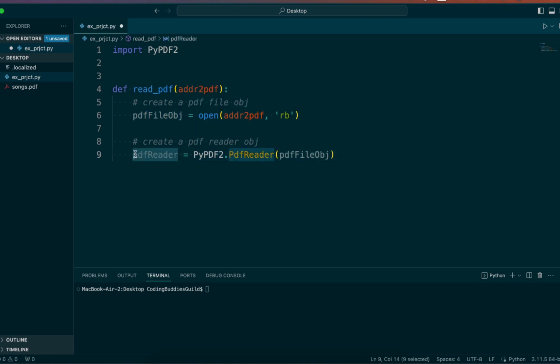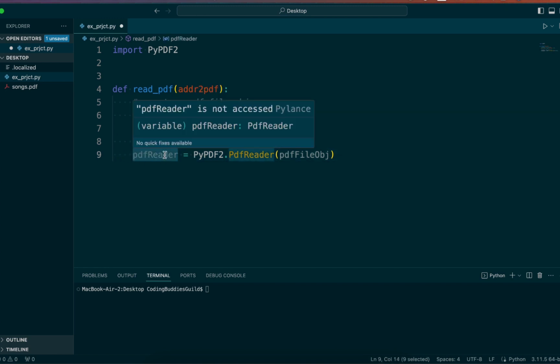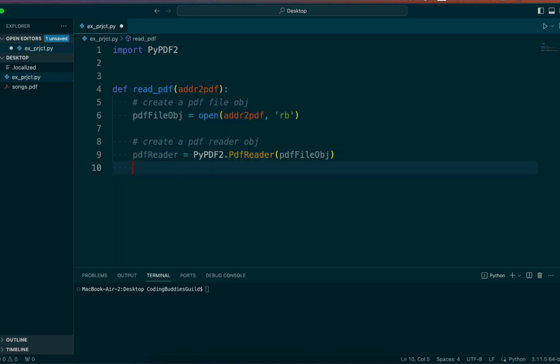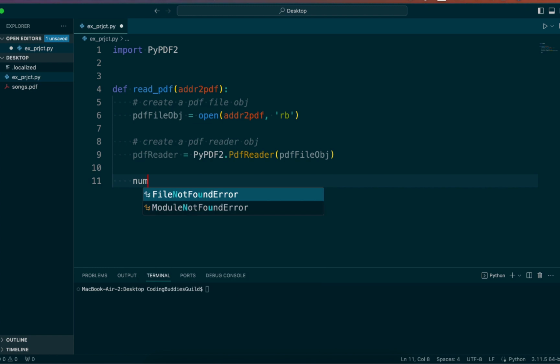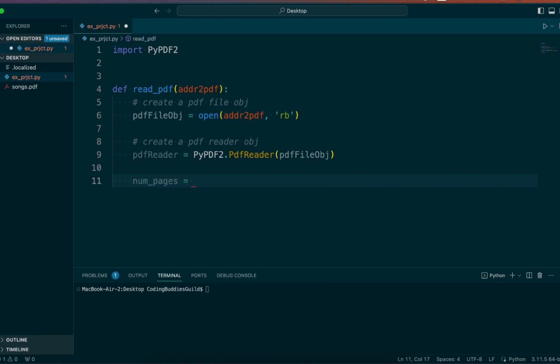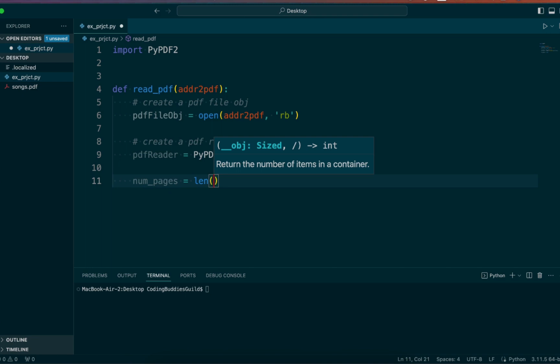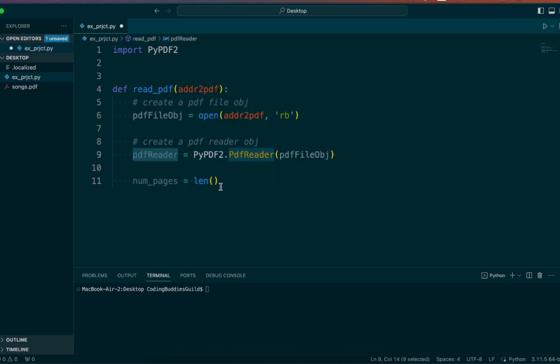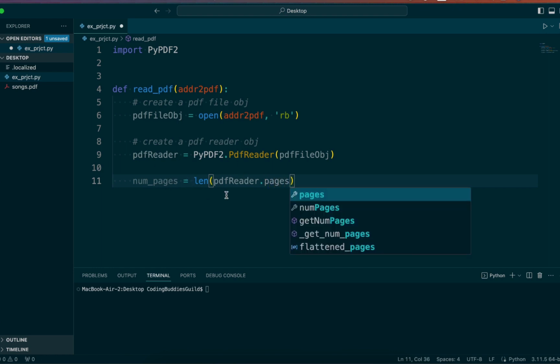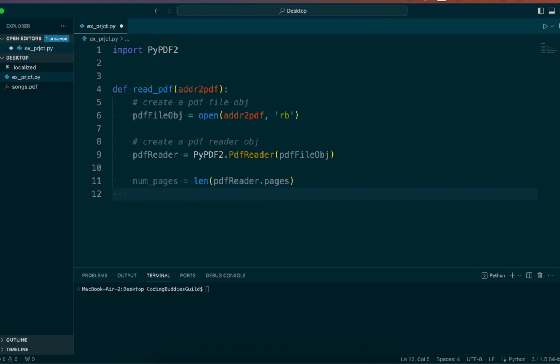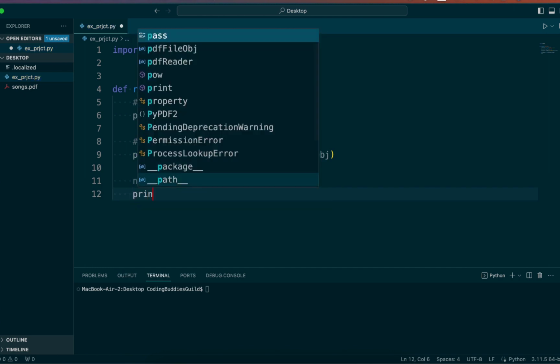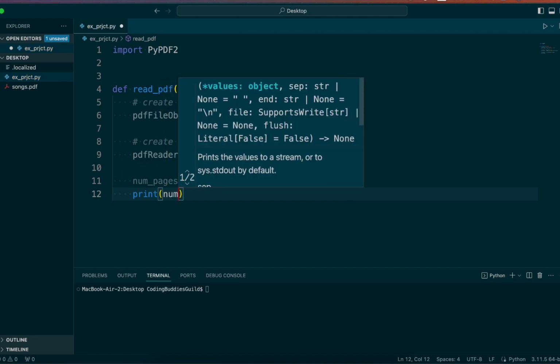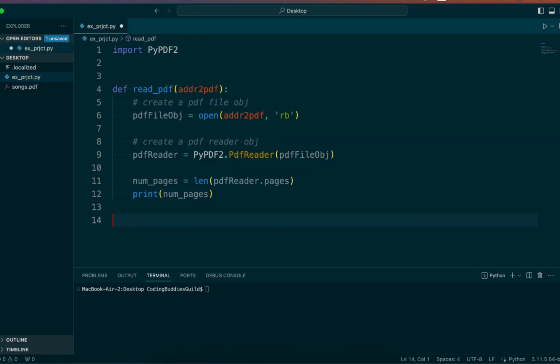And this thing in here, the pdf_reader or whatever variable name you want to use, gives you a lot of cool abilities to play with. You will see in a second. So for example, here I can go number_of_pages equals len of pdf_reader.pages, right? If I do this, it just gives me the number of pages in the PDF. I'm just going to go print number_of_pages. Let's test what we have so far.